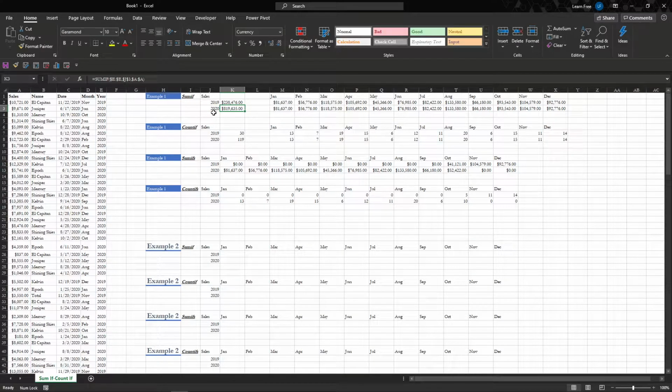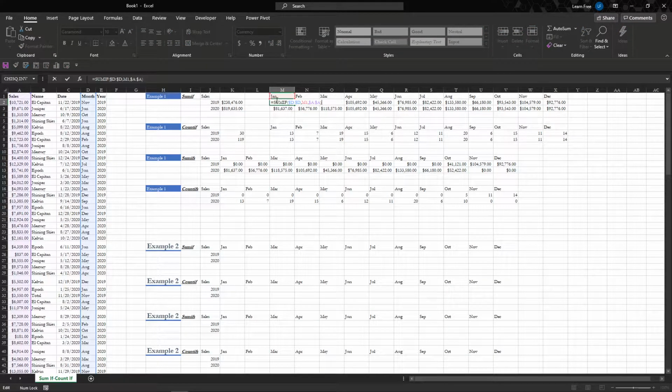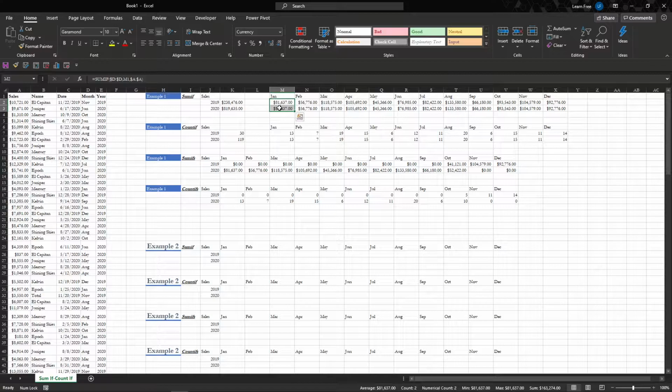So you can't check it based on months like right here. This is just an example of if we tried to do it looking at January as well as the month here, it can find the January numbers, but these are all the same. It doesn't factor in the year. So it's great if you only have one thing that needs to be looked up. If you have two, you've got to use something like a SUMIFs down here, which we'll go through later.